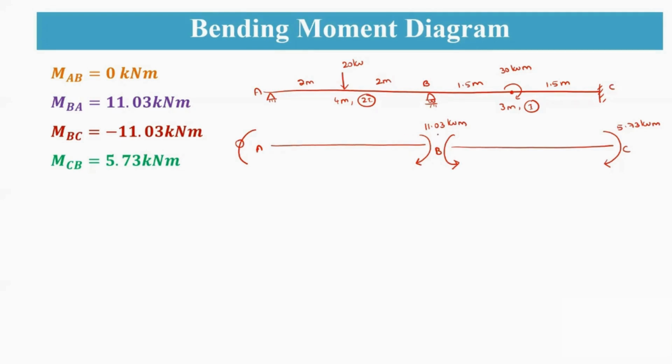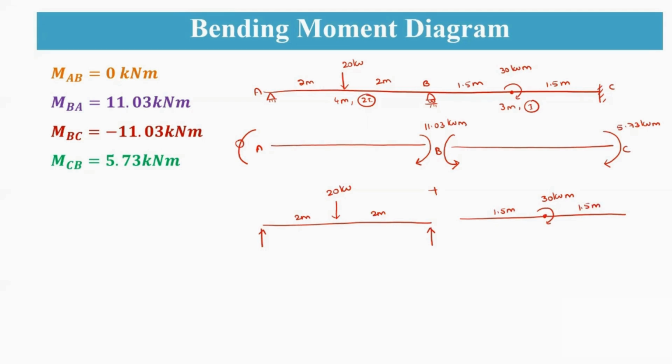For this, you are going to have a fixed bending moment diagram plus whatever your simple bending moment diagram is. The simple bending moment diagram will be for the 20 kilonewton load. Here we are considering only simple supports, so we are going to have reactions, that's all. Similarly here we have an external moment of 30 kilonewton meter, with 1.5 meter and 1.5 meter.